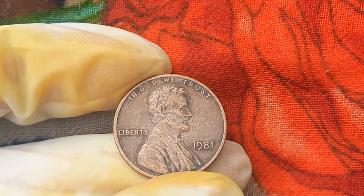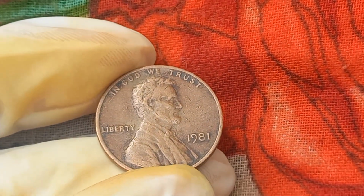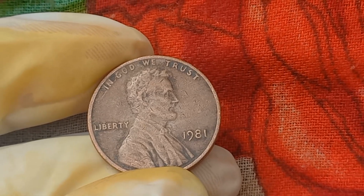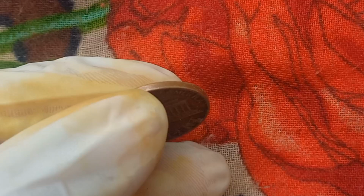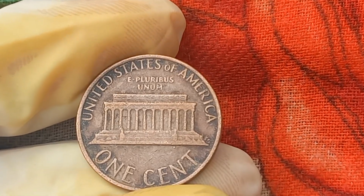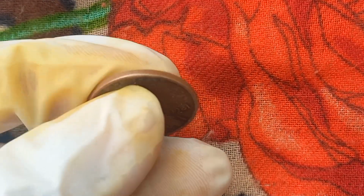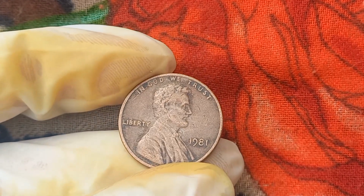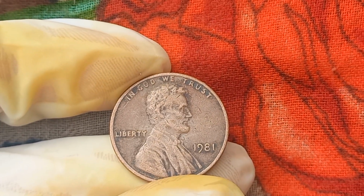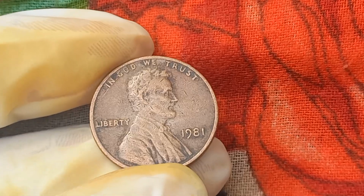Now, if you're wondering why a 1981 penny is so special, you're not alone. The mint marks on coins are usually the key to identifying where they were produced. For example, most of the time, pennies from the US have a D for Denver or an S for San Francisco. But in 1981, for some strange reason, a small batch of pennies was struck without any mint mark at all. These pennies didn't have the usual D or S next to Lincoln's face, they were just blank, and while it might sound like a mistake or an oopsie, this rare misstep is exactly what makes them so valuable. See, this particular error wasn't widespread, and that's what gives it rarity, the key ingredient in making a coin valuable.